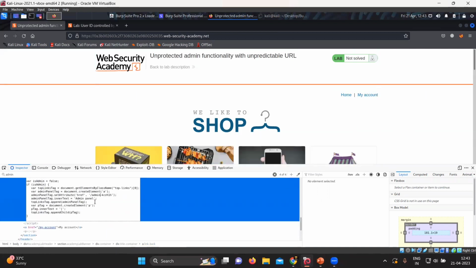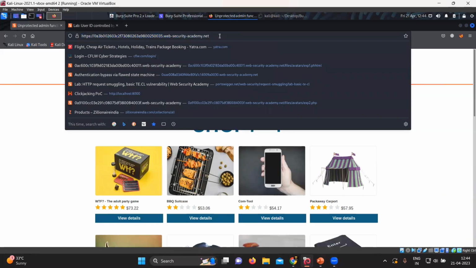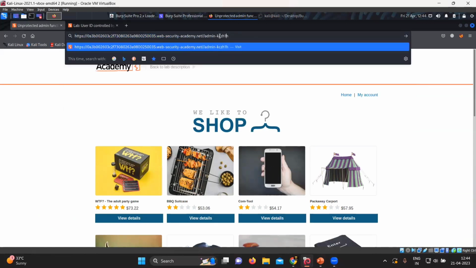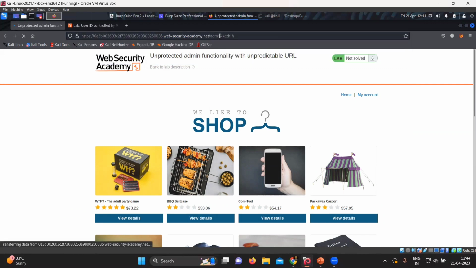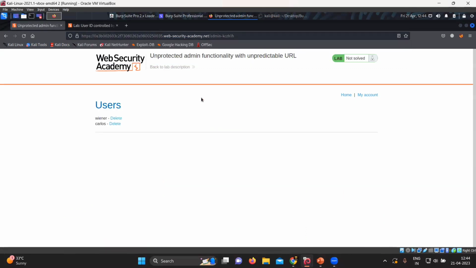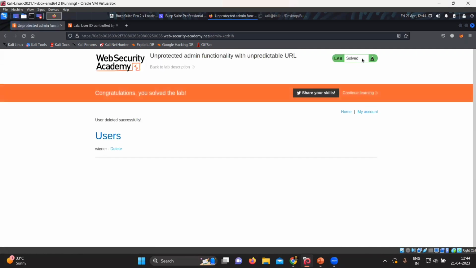When we observe that particular code, we can see that there is an href. Href is basically used in HTML and JavaScript as a link to another page. They have mentioned this page as the only page linked there. So we'll copy this and try this admin page and see what happens. As you can see, we have got access to the admin panel by finding it in the JavaScript, and we'll simply delete this user Carlos and our lab will be solved.